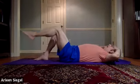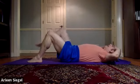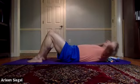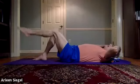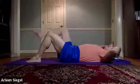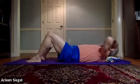We'll come up, tighten stomach, and three, and four. Other leg, lift, tight stomach, and three. Now lift the head up, then two, and three. Look at the computer, turn and drop, turn, front leg. Lift, tighten stomach. We warm the hip sockets. Stomach, tight, three. Now lift the head, up, two, three. Turn, look and drop, look and drop.